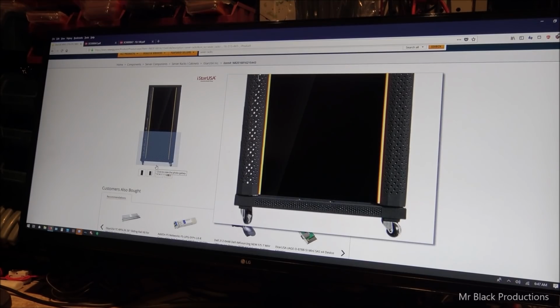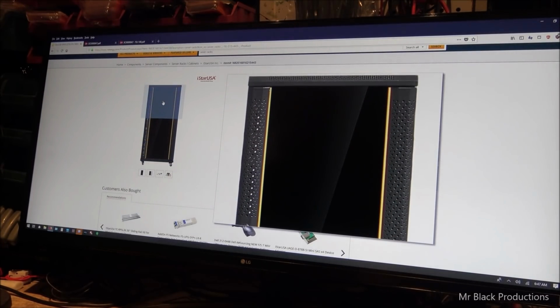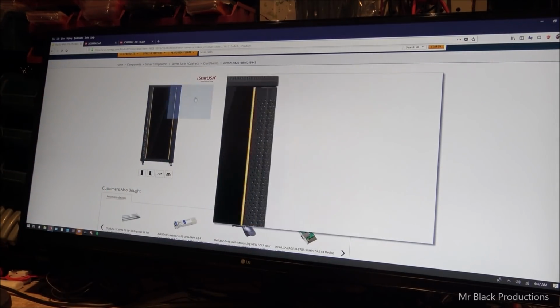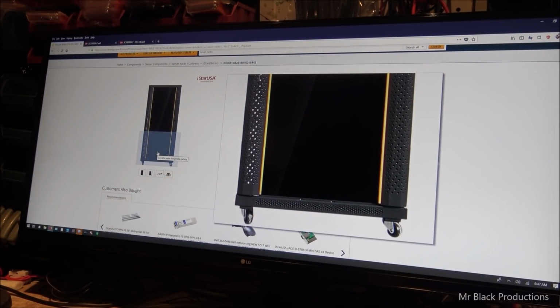So I personally think Henry cabinets are ugly. There's a lot of cooler cabinets out there. This is a neat little cabinet. It's got a glass door on the front of it. I think I'm going to etch my BBI logo here in the front. We're going to put a name down here in the corner. You're going to see what that is coming up here shortly.